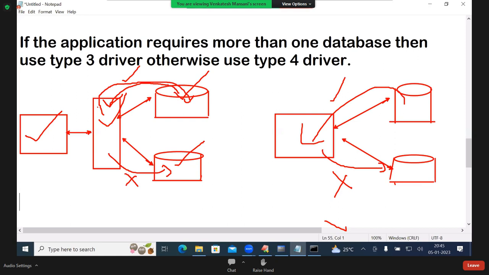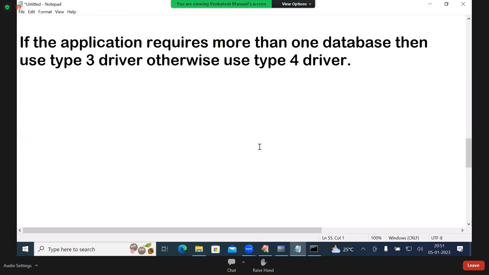But here, who is responsible? The programmer is responsible. You are responsible. Which is better? Type 3 is better, no? So if the application requires more than one database, go for type 3. If one database is there, go for type 4. Like that you can choose.